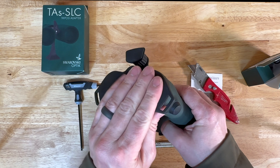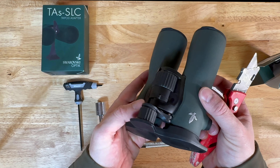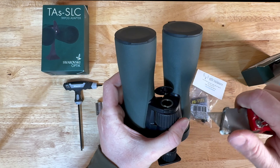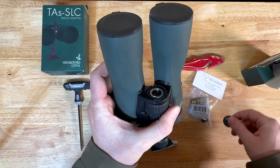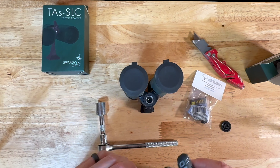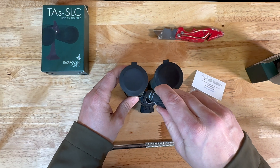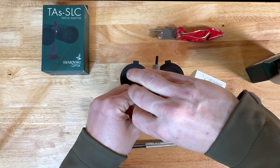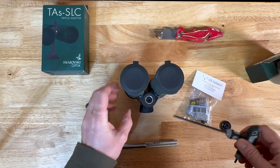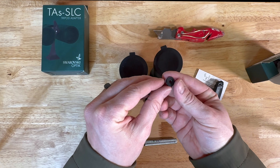Go ahead and put the caps back — make sure to keep that all clean. The caps fit on nicely still. Then we're going to take this razor blade and pop this front section off — boom, pops right off, super easy. It helps to have a really thin knife or razor blade. Once we have that off, we're going to take this T20 star wrench and unscrew the factory nut, and it should just pop right out. The little factory nut popped out.